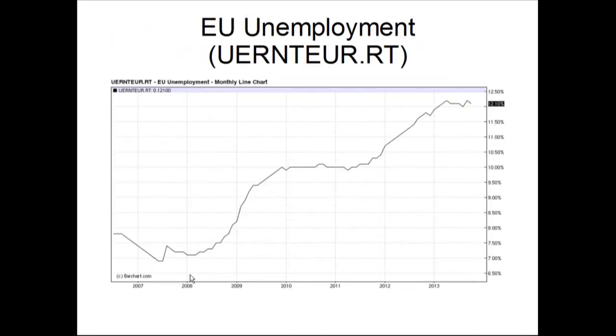EU unemployment, while the American unemployment has been going down, supposedly based on their figures, the EU unemployment figures have been going up. The average now is 12%, just over, in the EU, and interest rates are record lows. But the Germans have resisted. They've resisted debasing the euro. They've been probably the one sane voice in the whole world while it was going through a crisis.